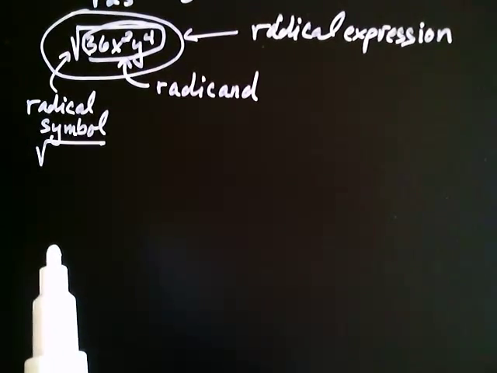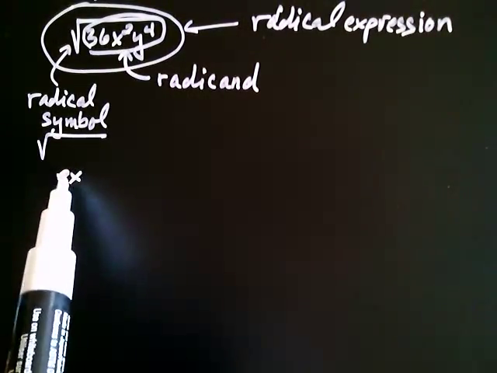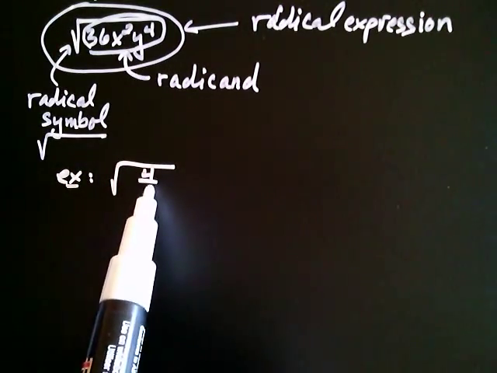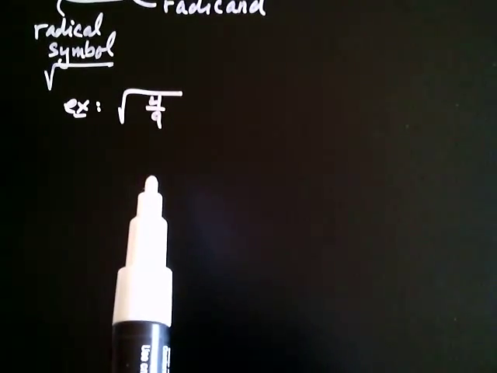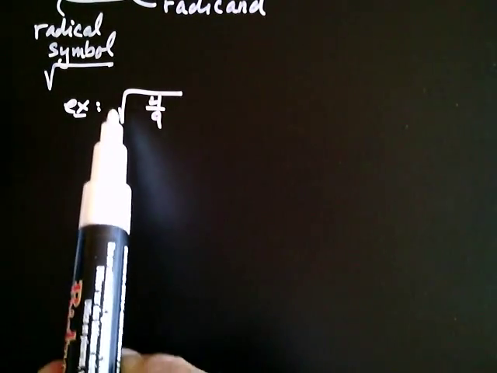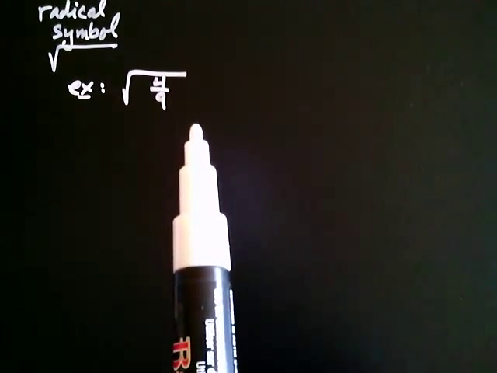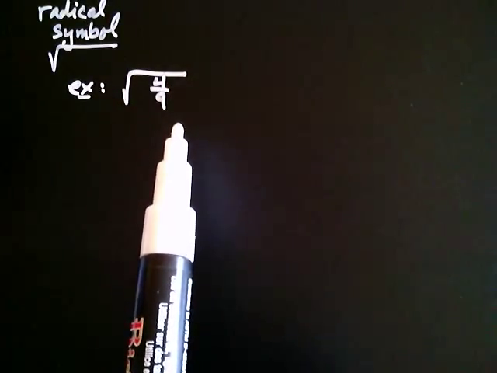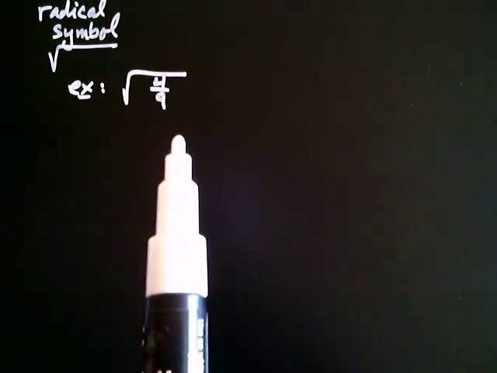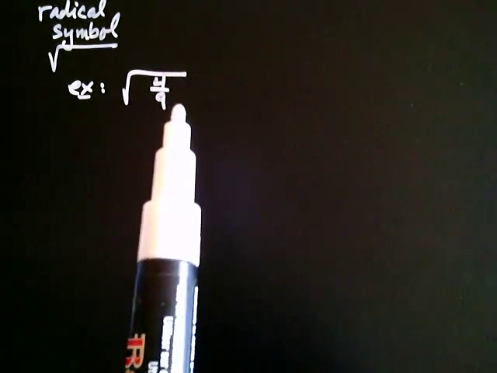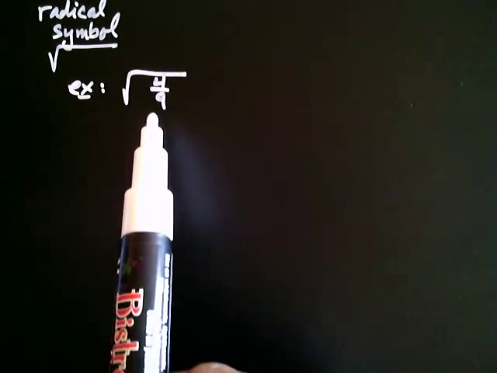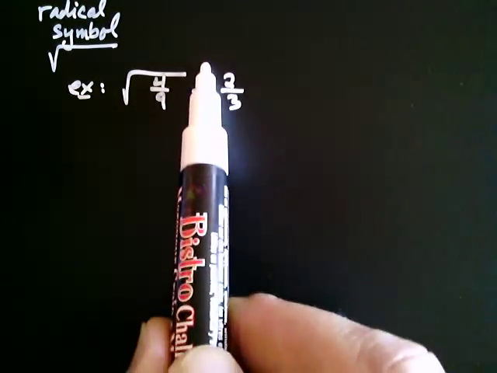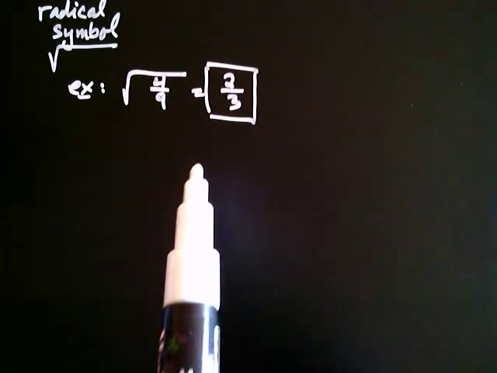What if somebody asked you to find the square root of 4 ninths? Notice I said 'the square root' — I didn't say 'the positive square root,' even though that's what the symbol means, and that's what we'll often do from now on. It'll be understood that when I write this, I'm referring to the positive square root. Can you think of a positive number that you square to get 4 over 9? Wouldn't that be the fraction 2 over 3? Because 2 over 3 times 2 over 3 is 4 ninths.